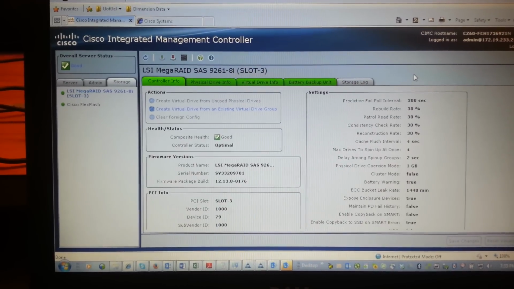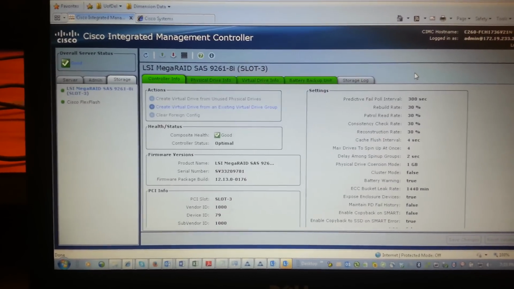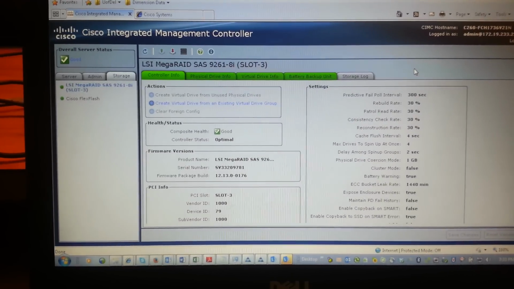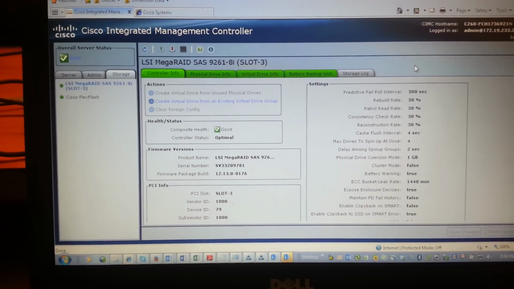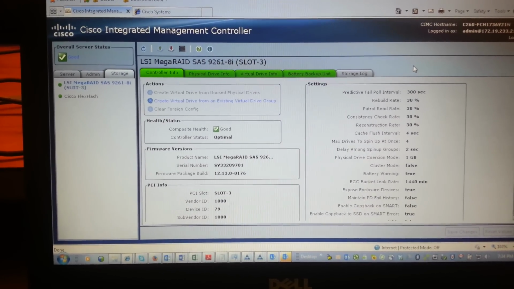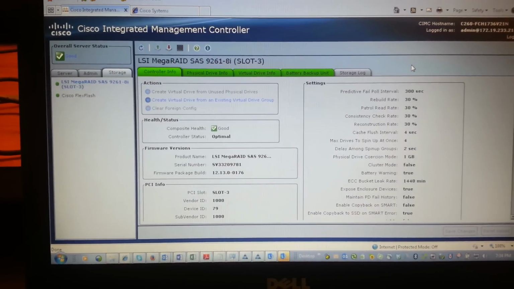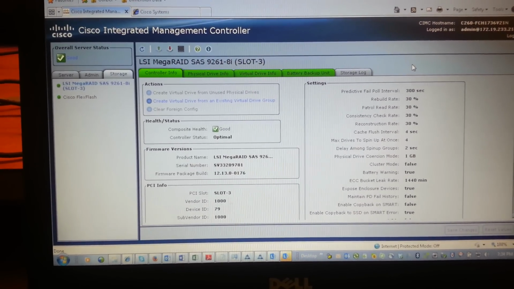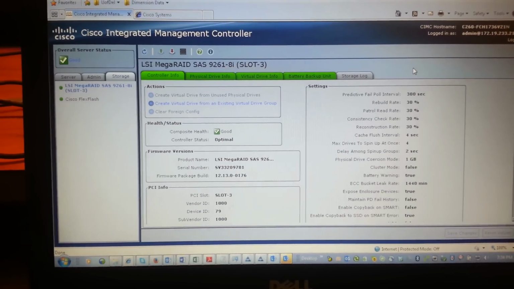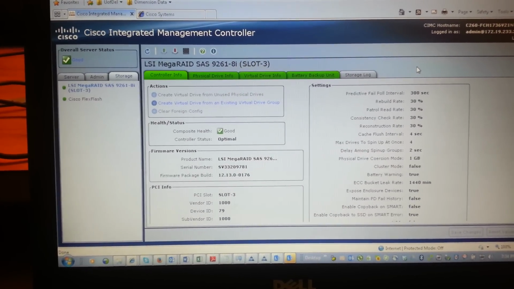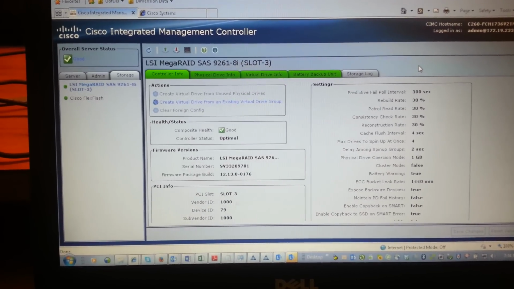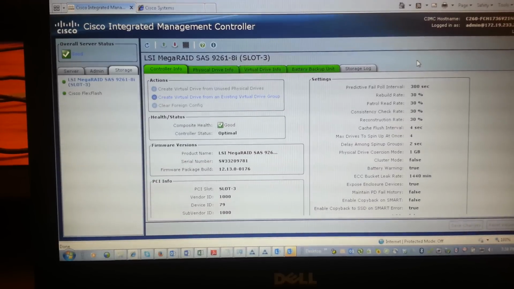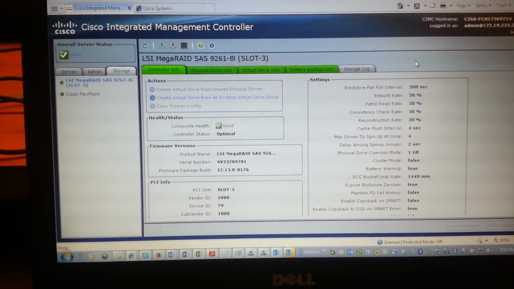This time, when the computer was booting up, I would hit Control-H when I saw the LSI MegaRAID WebBIOS option. And after POST, it would never enter into the WebBIOS from LSI MegaRAID. So I was stuck in that I couldn't configure the RAID options in this server. It's a C260 M2 with the 9261-8i. And a couple articles indicate that there are known issues with the LSI WebBIOS not opening up.